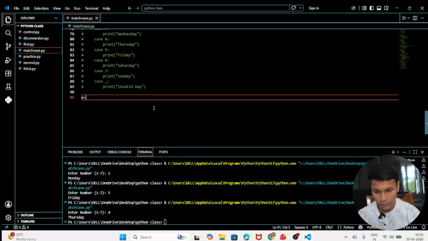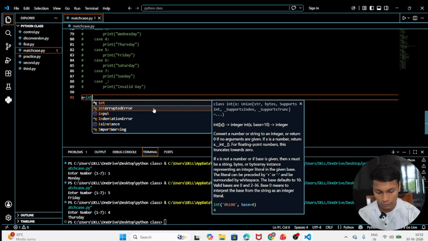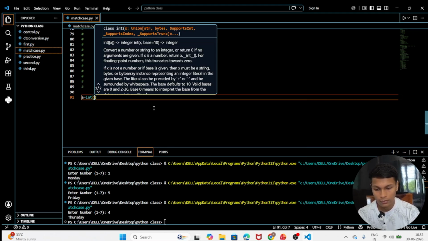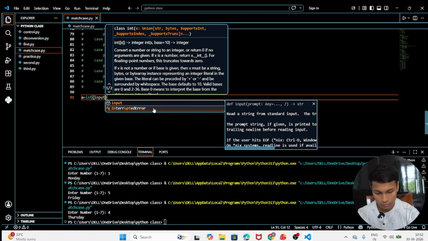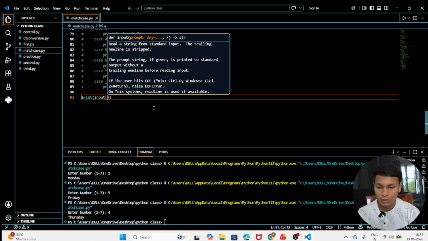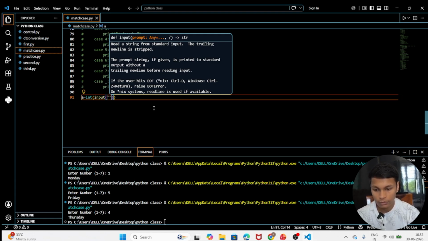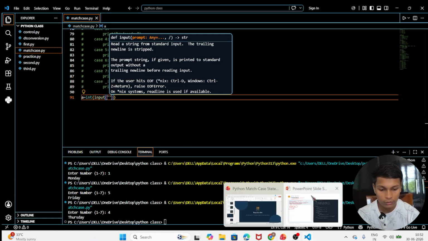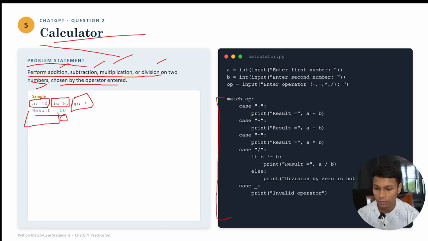So first is a variable a equal to integer input, and what we are going to write here is simply a colon, b colon. Now you can see that here we are getting enter first number, enter second number, enter operator.